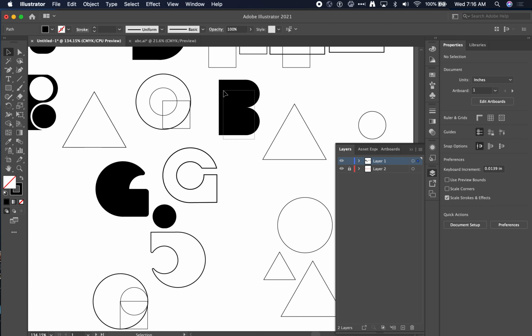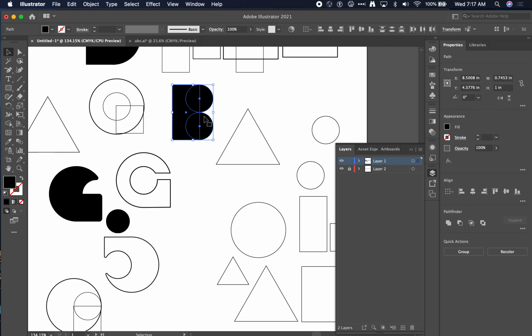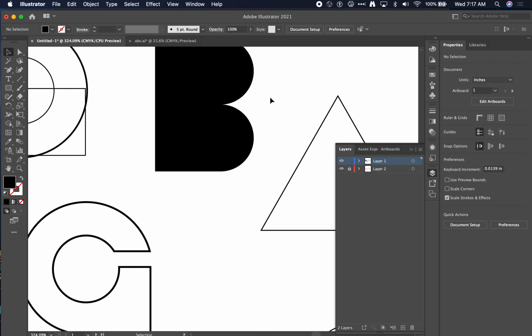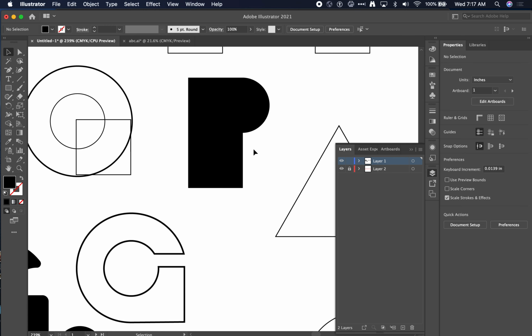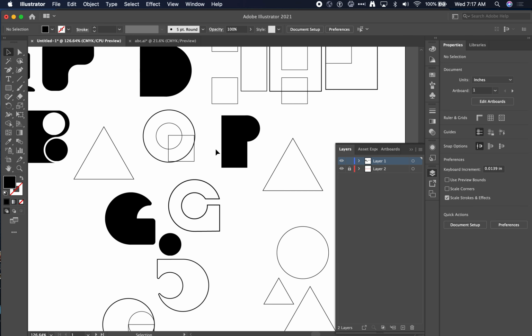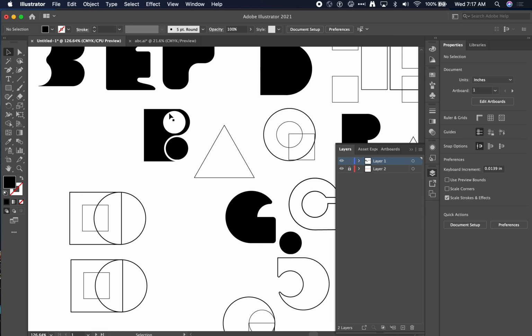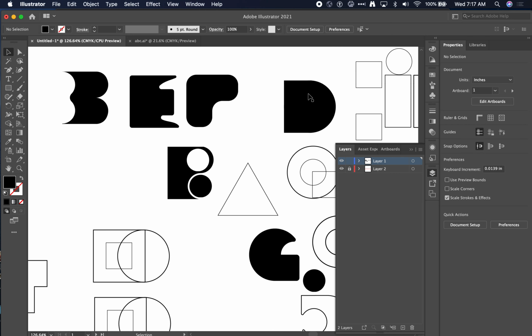Let's see how I would approach it. You can kind of see here's a set of 2 circles and the letter I. And then once they overlap, you see I've got the B, and you can see I've got my P here, right? And so I'm pretty happy with that. Here was me exploring a different type of B. Here's me playing with shapes.